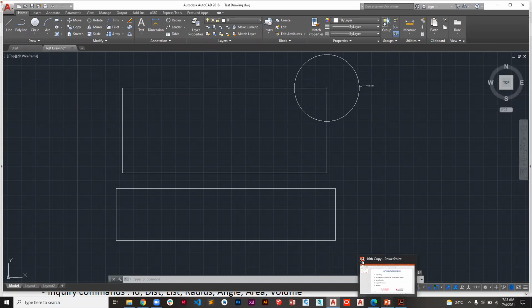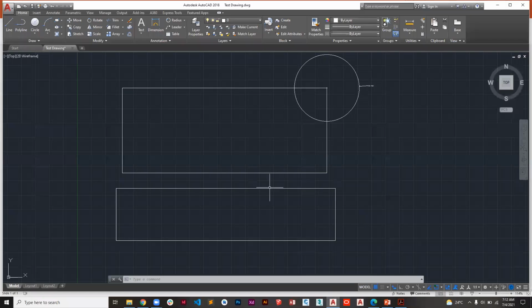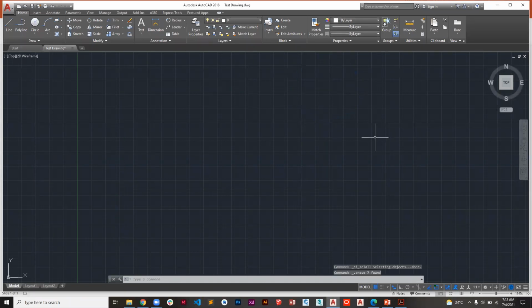So now we can move on to block attributes. What block attributes help you with is, for example, you may be a car technician or a person who does a lot of drawings. Then now you have a title block and you want to make it dynamic.